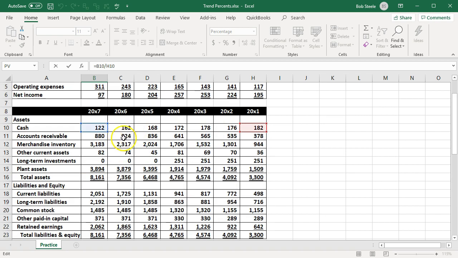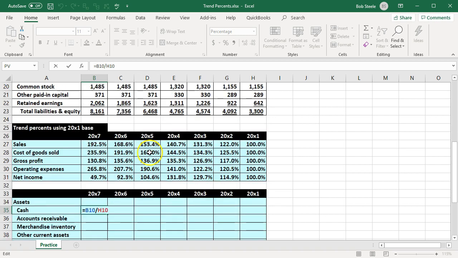What I'd like is to autofill the whole thing across, but when I go to the right, this cell right here is going to move over to I, and we don't want it to do that. So we don't want it to go right, but we do want it to go down when we relative reference down. In other words, we want the H to stay the same for this particular reference, for this cell, but we want these items, the numbers, to change. So instead of an absolute reference, we're going to use a mixed reference.